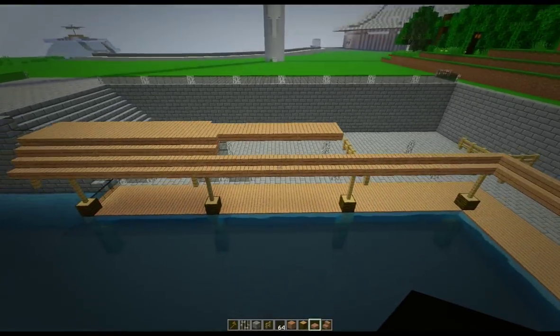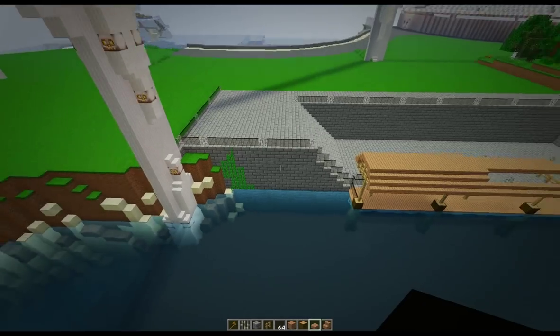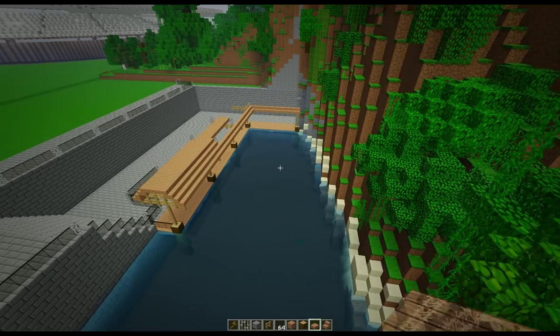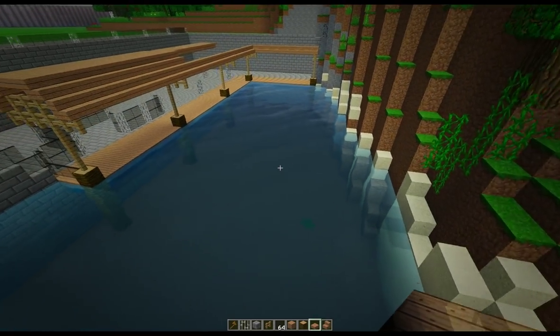So I will get this little bit done here, and then we can move down to the other end. Just make it plain and simple. I'm just going to do some simple little boats, a couple of little boats here.